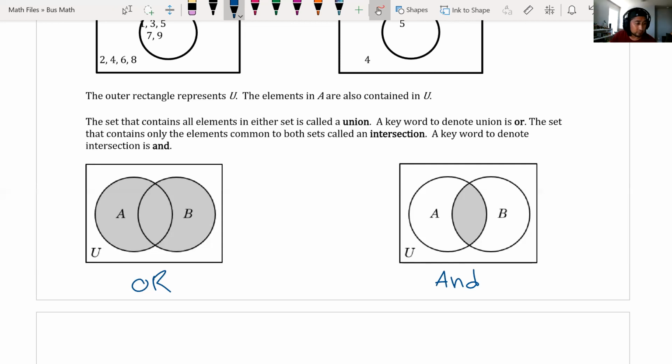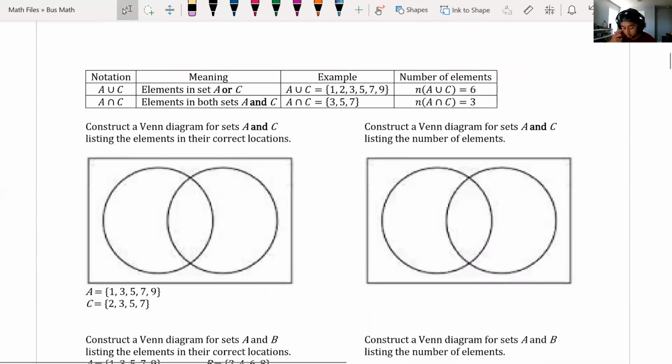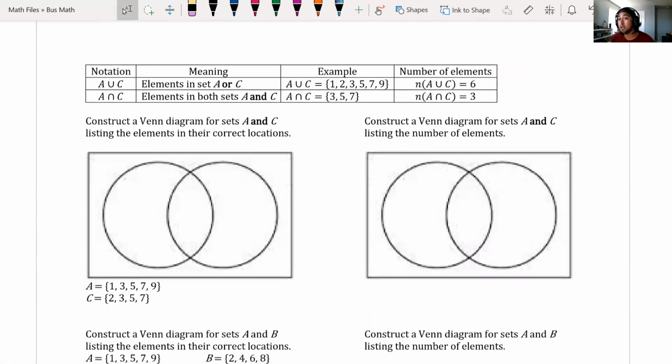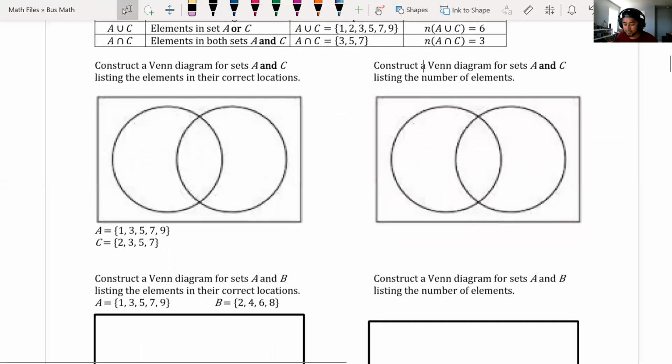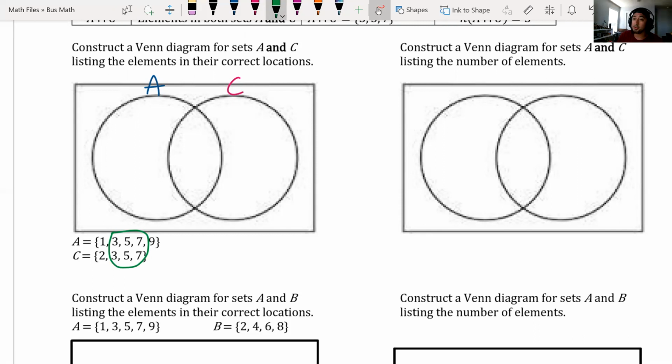Okay. And then B, even positive integers less than 10. So B is going to be {2, 4, 6, 8}. These are even positive integers less than 10. This means B complement is going to be odd positive integers less than 10. So for B complement, it's just going to be the set A, {1, 3, 5, 7, 9}.